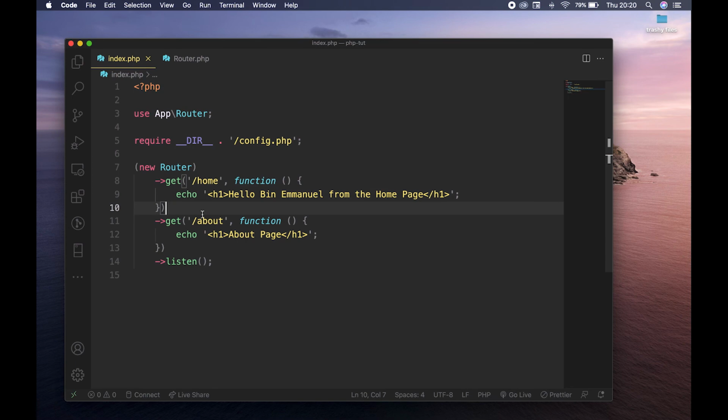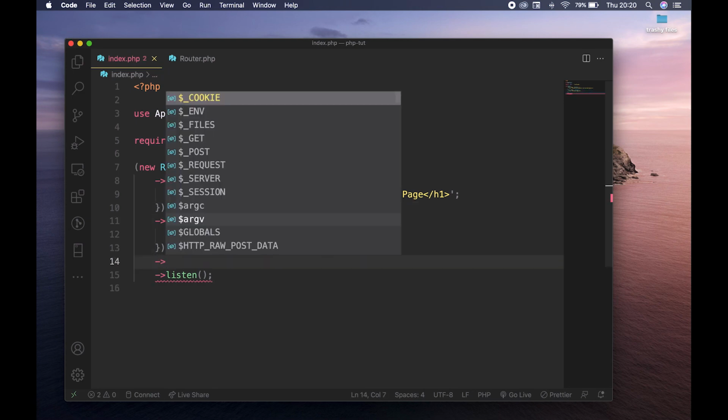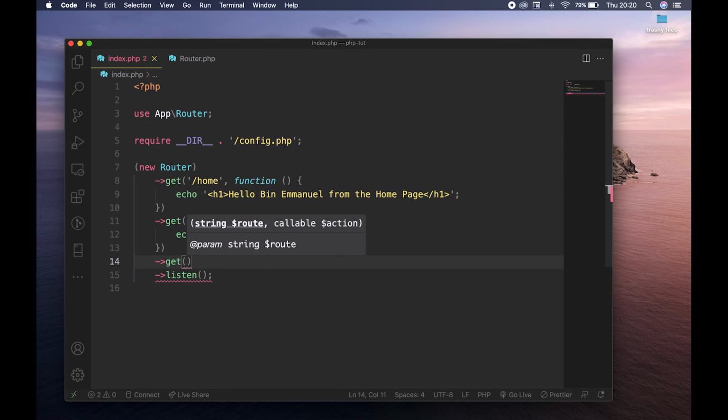Now we need to be able to handle other requests too, and currently what we have here is just handling get requests. What if a user submits a form? What if we have a page like so, we're adding a new route here, maybe login, and we're passing our callback.